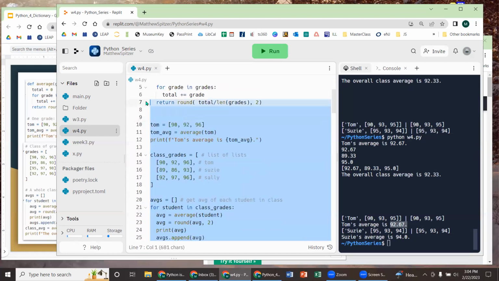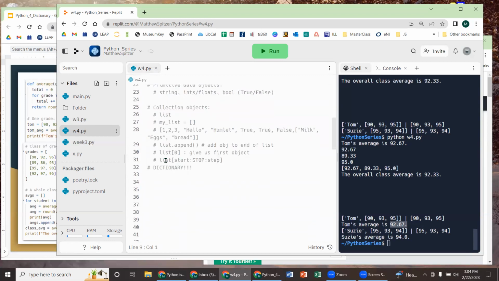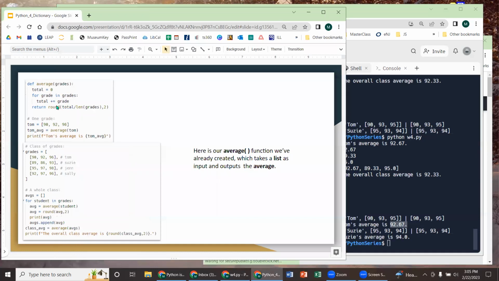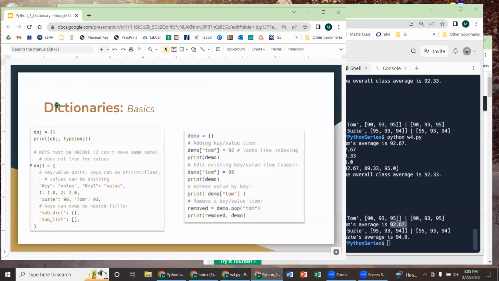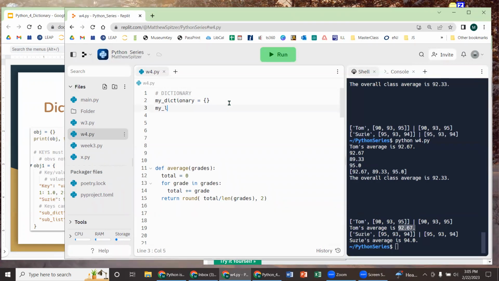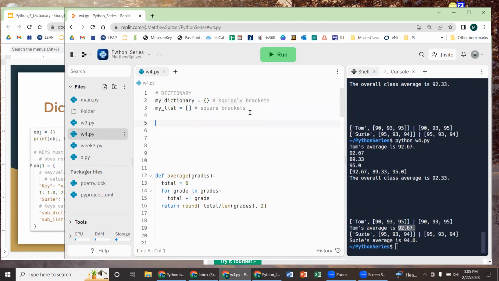So I'm going to delete this just so it's not in the way. And I'm going to come up and we'll see the new type of data that we have. Okay. So it's called the dictionary. This is how you set it up. Just like we would set up a list with the boxy brackets, the dictionary uses the squiggly brackets. So that's what it'll look like.